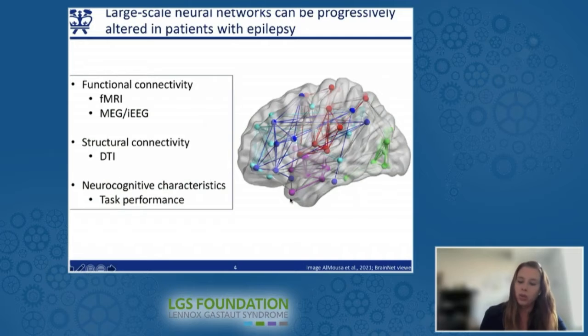And so, of course, as we've already very nicely heard today, multimodal studies have shown us that the structure, the function, the performance of large-scale networks are all affected by epilepsy, even if the epilepsy initially seems to originate in a small focus or multiple small foci within the brain. And yet it's really unclear how these foci result in large-scale network dysfunction.